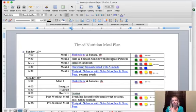For meal two, I'm going to choose 2 different meal twos for the week. I call meal two my morning snack, my second breakfast. I pick 2 for the week and alternate them, so I'm not having to come up with 7 different meal ideas, just 2. For lunch, on Sunday, I leave it open to a salad or a sandwich. Sometimes it could be leftovers from the night before. During the week, dinner becomes lunch for the next day. Same thing as meal 2 for meal 4, my afternoon snack. I pick 2 for the week and alternate those, so you're not having to come up with a bunch of different snack ideas. It makes it easier to prep them as well, because you can prep them once and have them for the rest of the week.